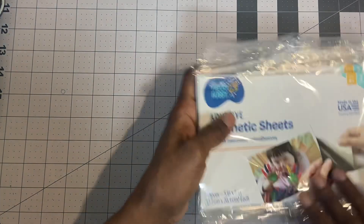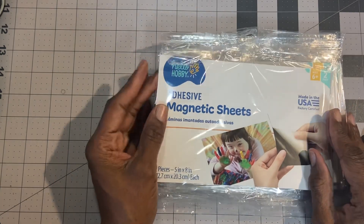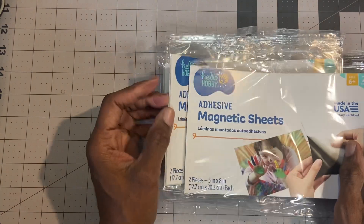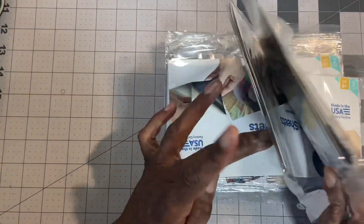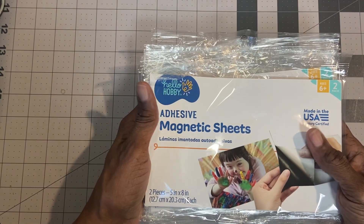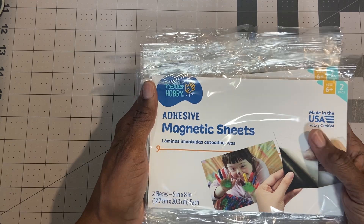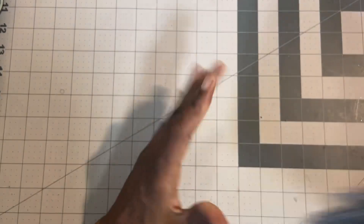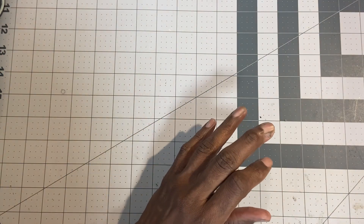They do have a lot of their Christmas stuff out and I didn't want to get too much. The first thing I did was grab the magnet sheets — I love these. They are a dollar ninety-seven and you get two. They work well for me so I always pick up as many as I can, because there was a time you couldn't find them. Louisa sent me some once when she found them marked down to a dollar. I have dies that haven't been mounted on magnets yet, so I took care of that.